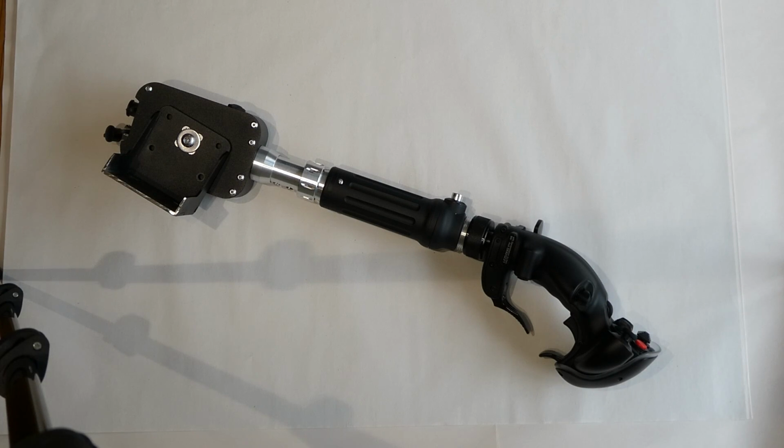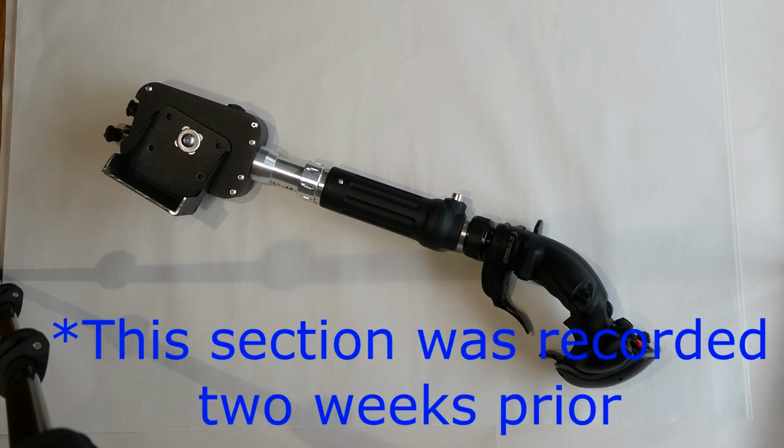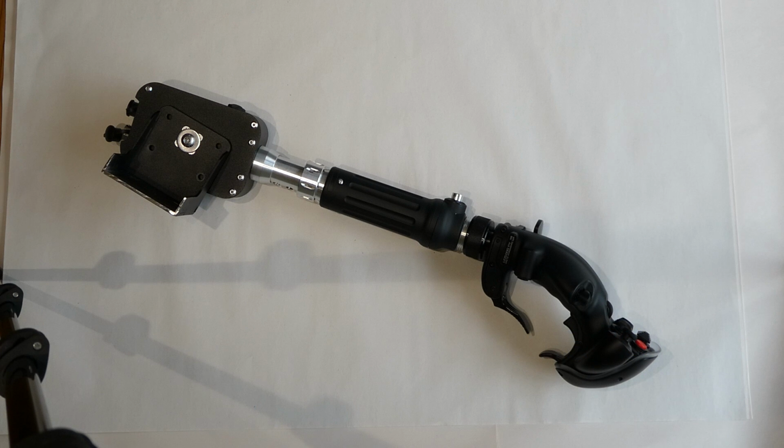Okay, so I've had this now for quite a while, nearly 2 months. I waited this long to do a review because I wanted to have a good play with this, get a good feel for it, find out its strengths and its weaknesses, and then go through what they are. And there is one thing you need to be aware of in this design, and it's this.